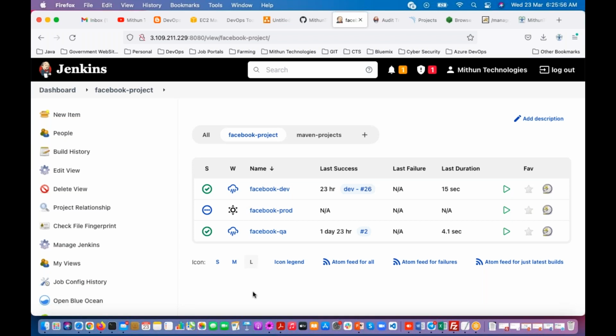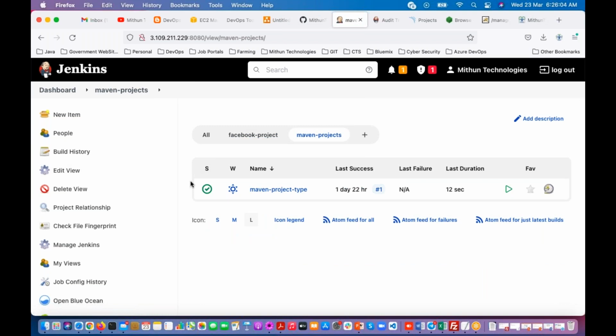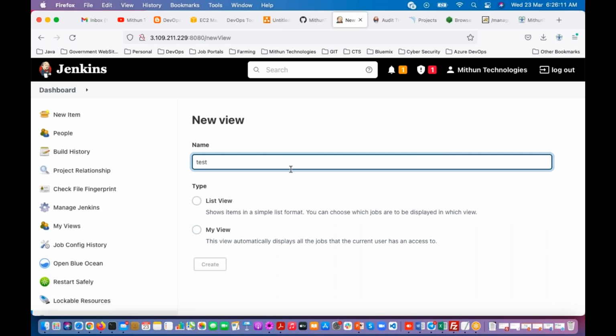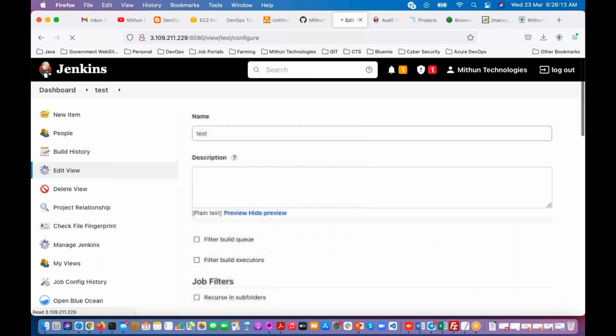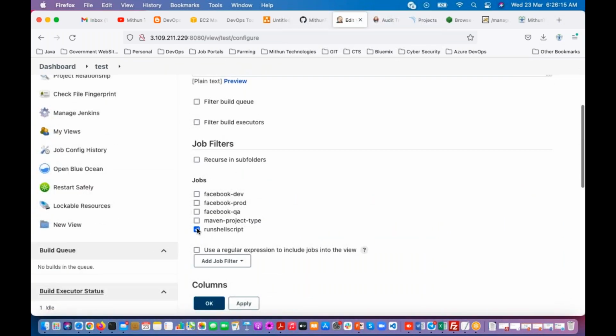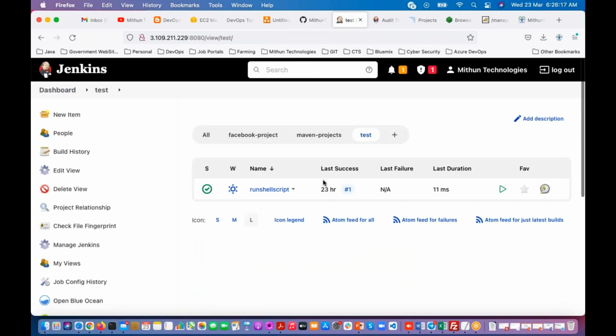Right. So like this, you can create the views, you can edit the views, you can delete the views. Suppose you delete the view. Let me create one more view, test, and I'm going to add the run shell script job. So now if you see, under the test view, one job is there, run shell script, right?